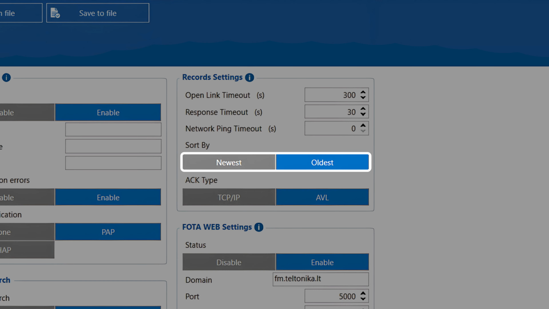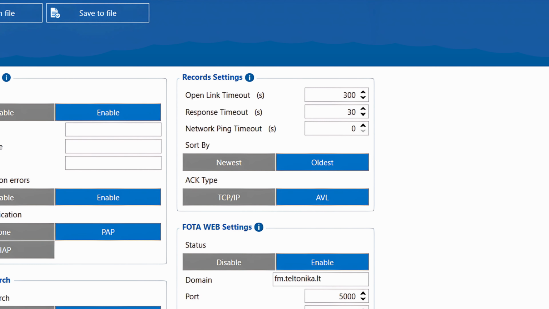This setting is especially important for users who want to have a live tracking solution, because in that case, the newest records should always be sent first, so we would have the newest possible position information. However, this could lead to jumps being visible on the track until all the records are sent to the server and tracking information is updated.